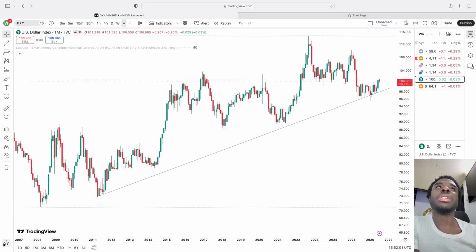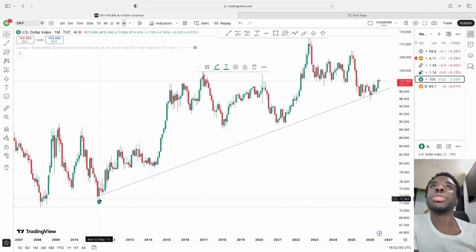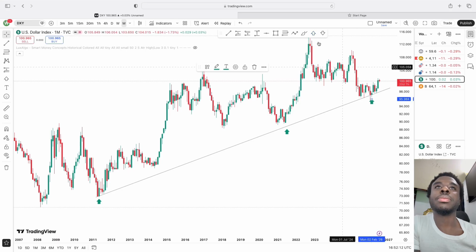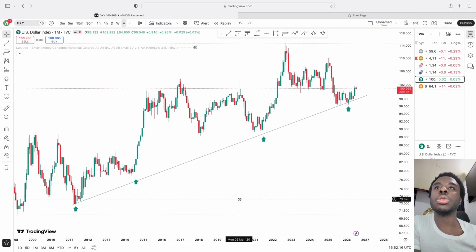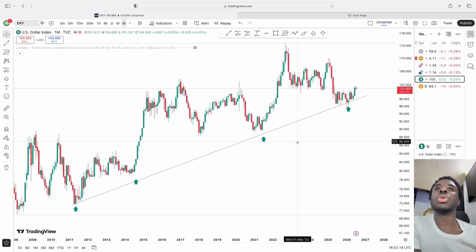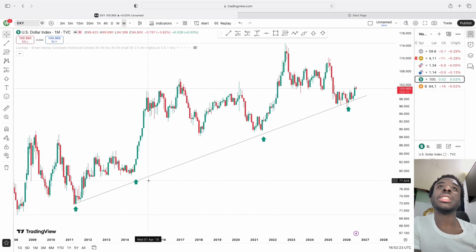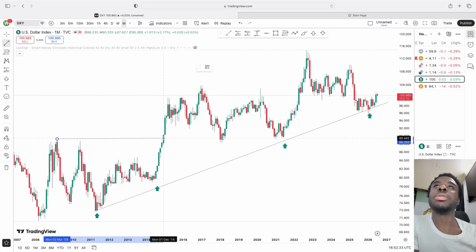We can see that it's been respecting trend lines. It's been respecting our trend lines over here. We can see a first touch here, we can see a second touch here. We don't really focus on the trend line, we focus on the zones. So we can see another zone over here, right, which means price is moving upwards. That's the most important thing. Don't focus on the trend line. We are more interested in the direction of the market, right? So we know that price is in an uptrend.